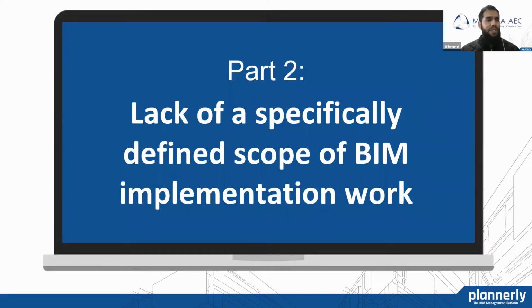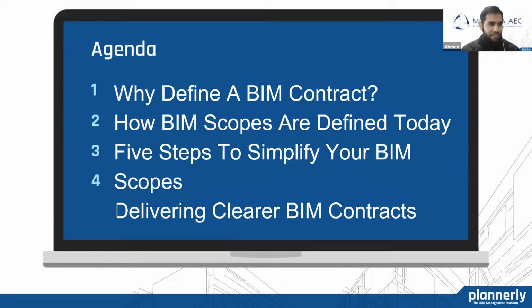And so today we'll be looking into part 2 of why most BEPs fail, which is lack of a specifically defined scope of BIM implementation work. Pretty self-explanatory. So our agenda for today: why define a BIM contract? And then we will show how BIM scopes are defined today. And then we'll go over 5 steps to simplify your BIM scoping. And then finally, how we can deliver a clearer BIM contract for your teams in order to get better results.